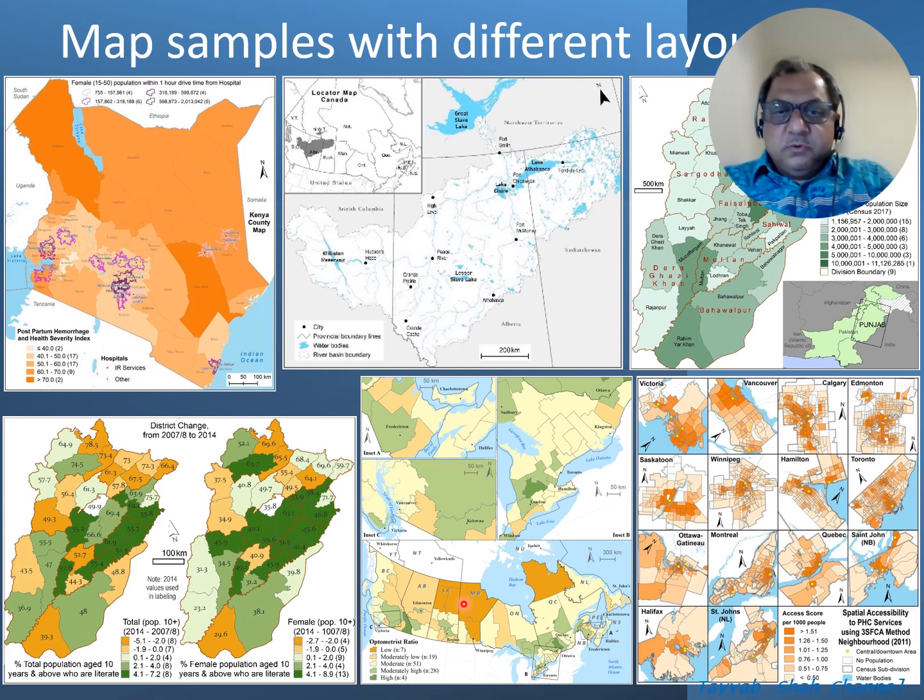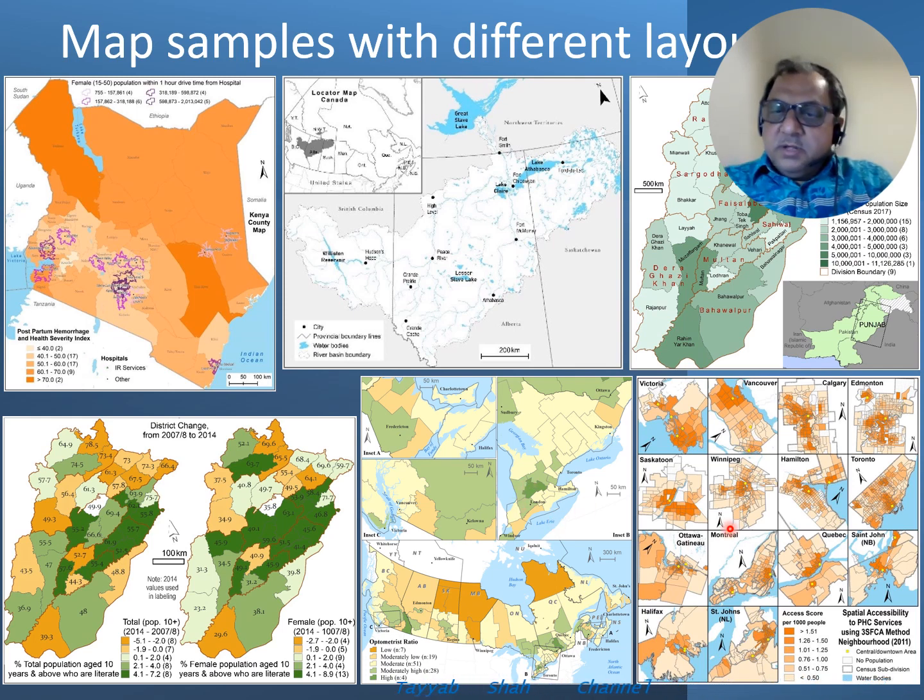In some cases, you want to highlight some areas by zooming in. On the main map, there are certain points which are not readable or interpretable. So in the layout, you address this by making inset maps. In this case, you can see the different inset maps according to the shape of the area you want to show.